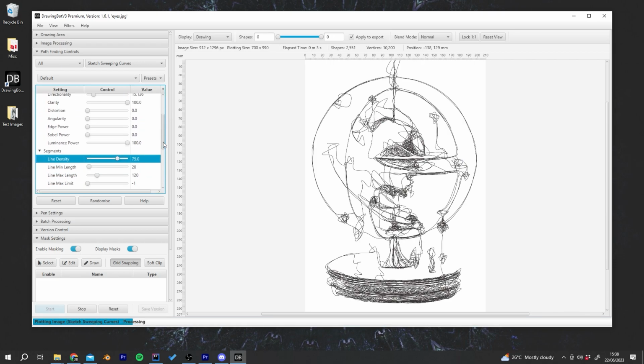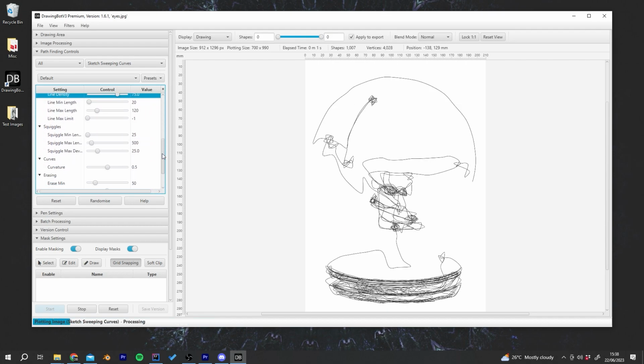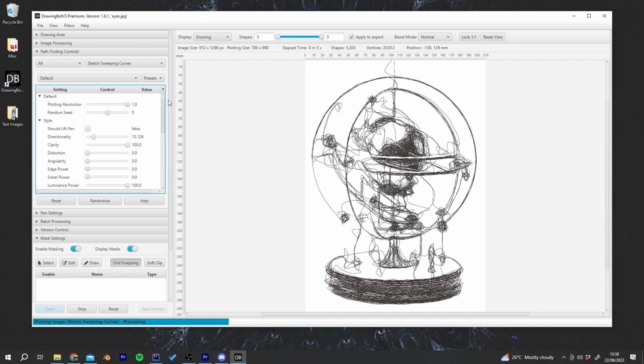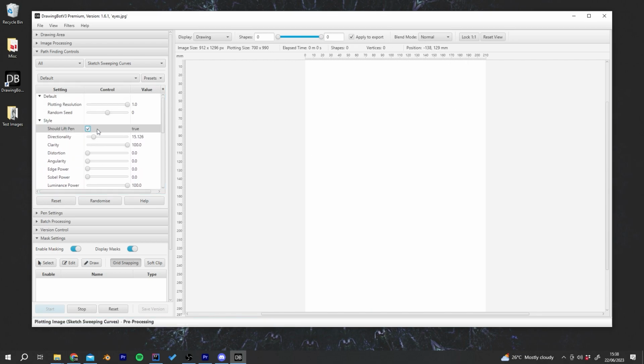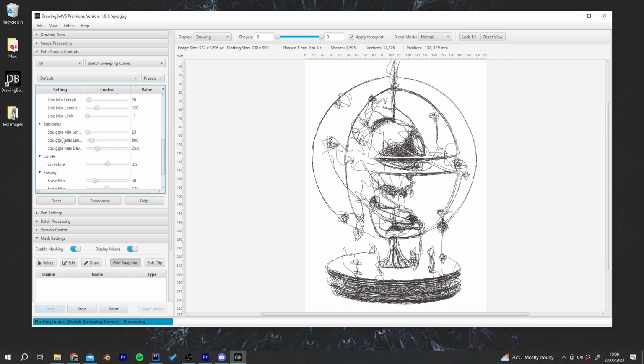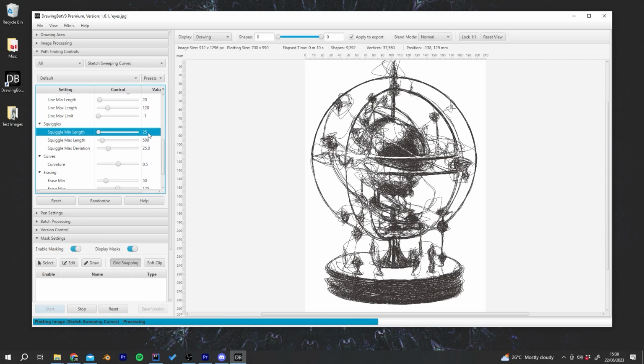Next, we've got squiggles. So if we turn off should lift pen, the squiggles are basically having no impact really, because the pen is never being lifted. But if the pen is being lifted, squiggle min and max basically says let's draw 25 curves before we potentially lift up the pen.